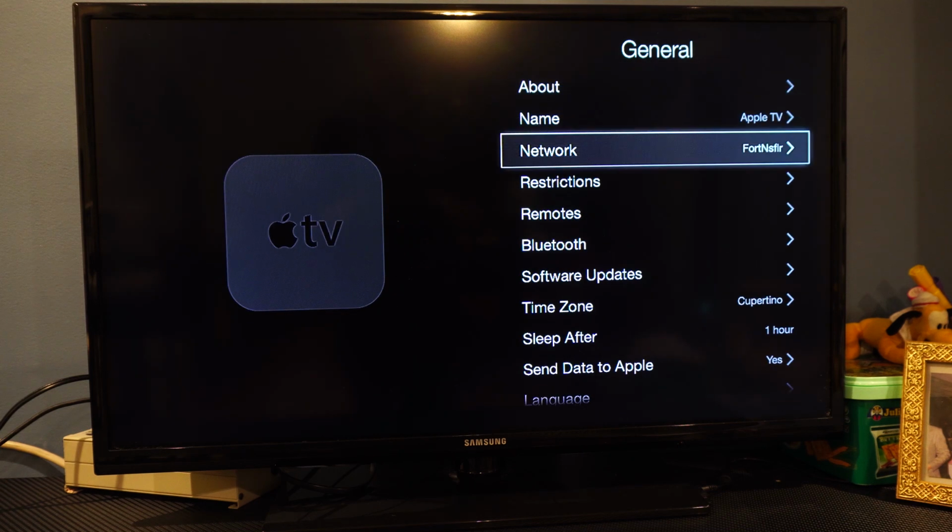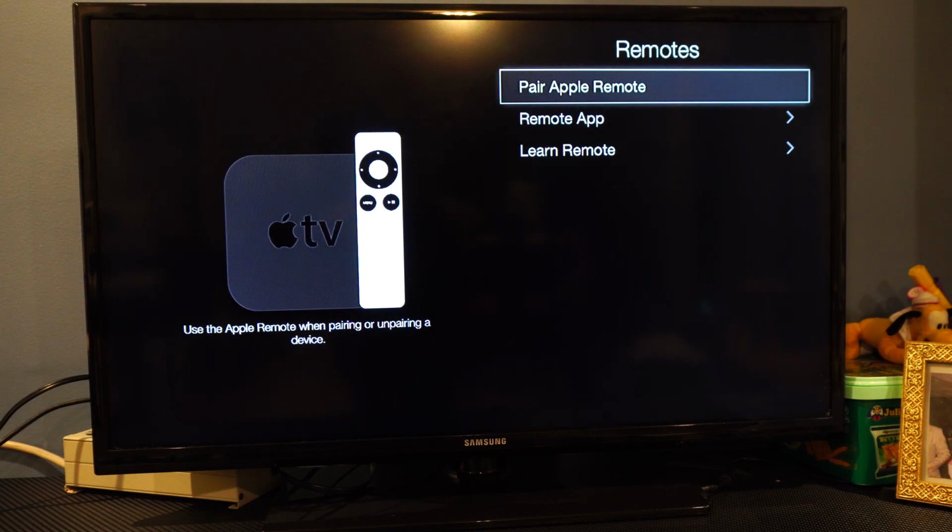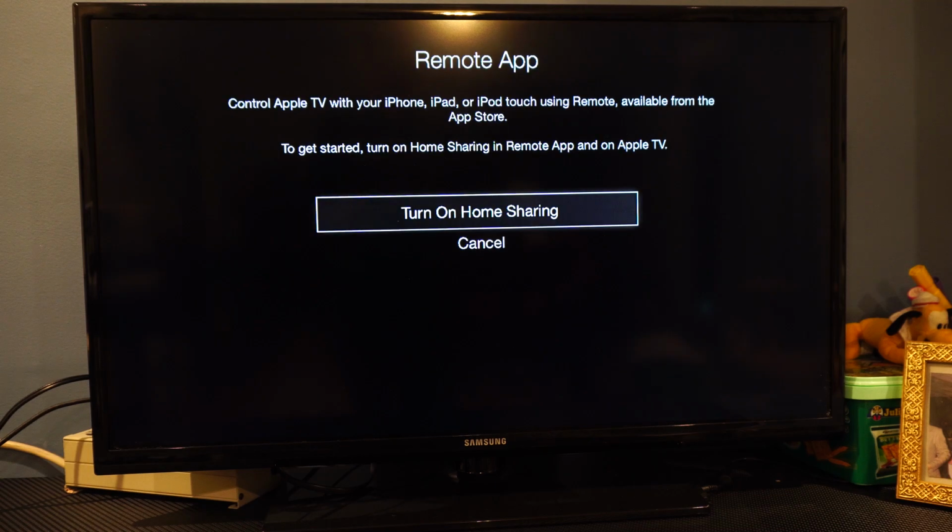Now would be a good time to set up your iPhone or iPad as a backup remote control, so if you want to learn how to do that, check out my video in the info bubble above.